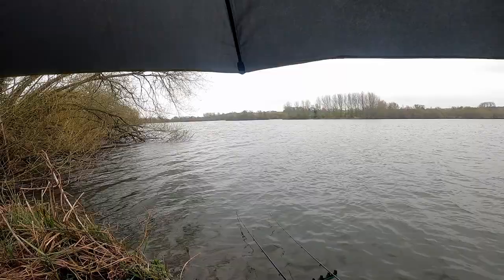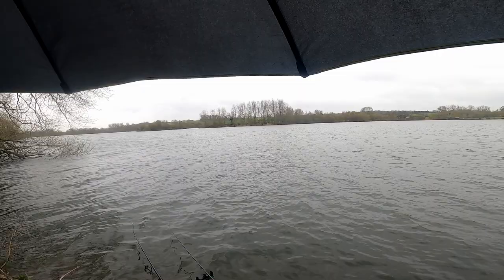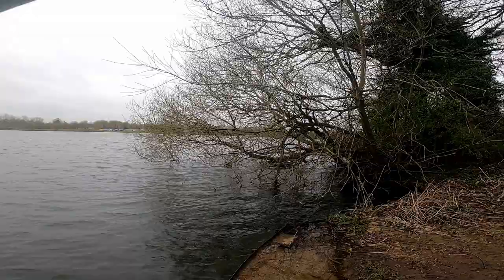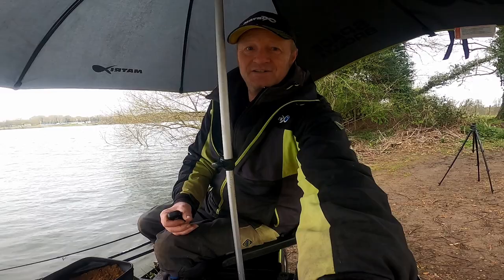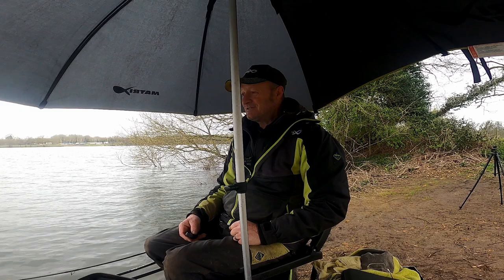There's the lake, which is a very, very big lake as everybody knows. It's between 90 and 100 acres, so it's a massive lake — my chances are a bit on the slim side. Still, we'll give it a go. And it's birthday boy for me today — I'm 21 today. Yeah, right, I wish! Still, I'll give you another update in a little while and see how I'm getting on.